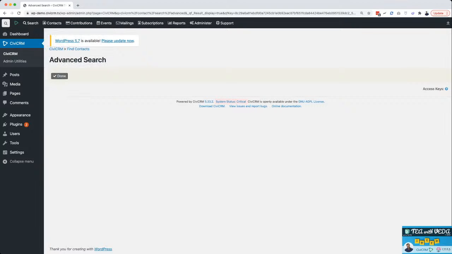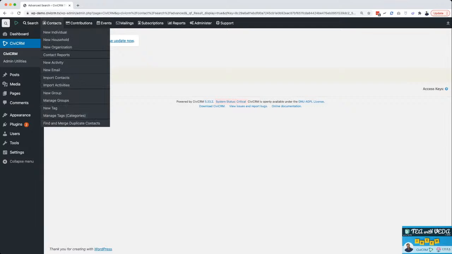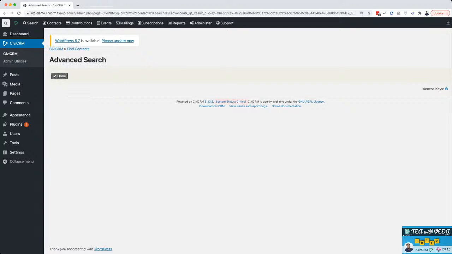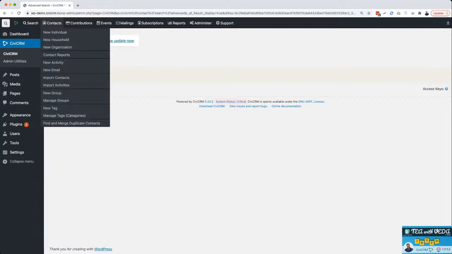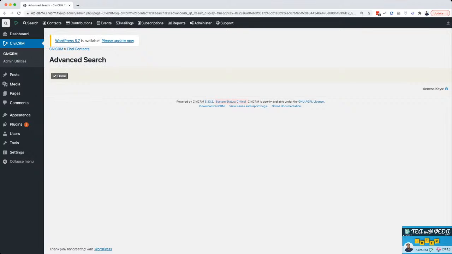Then, going back to the tender route, they'll say you should be able to merge duplicate contacts. Yes, that's there. Pretty obvious. I'm not going to go into it. I'm not trying to show you exactly how Civi works. I'm just trying to go through the menu structure and show you what's there in a nutshell.